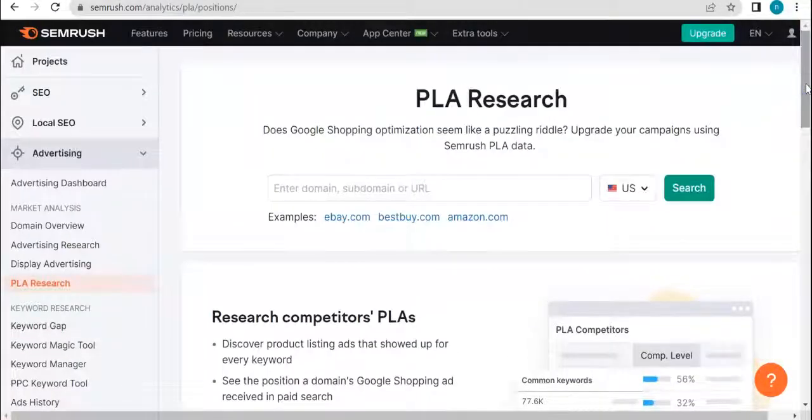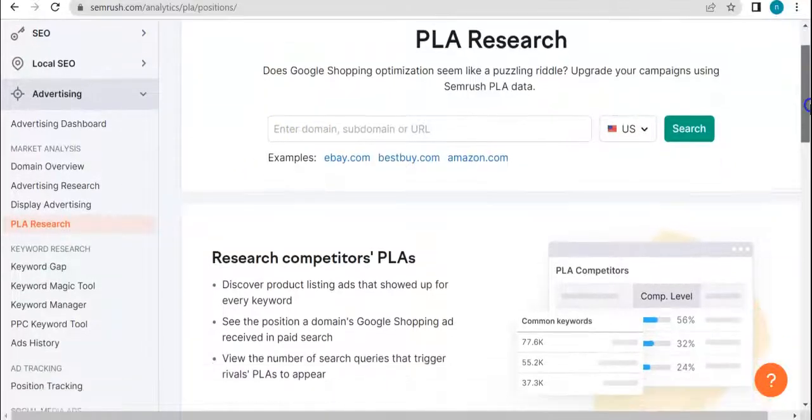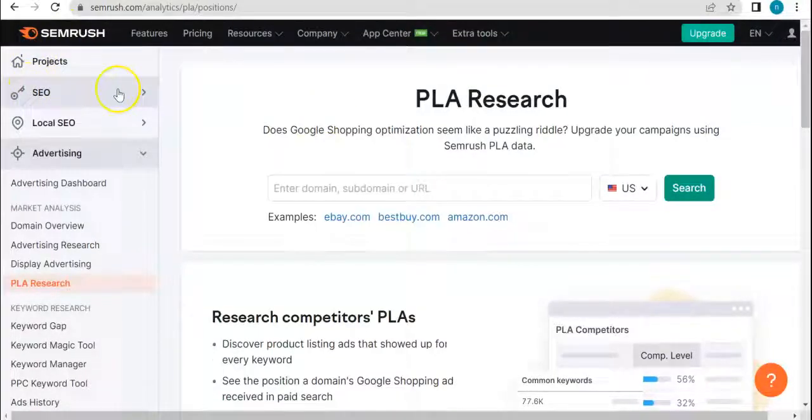Quickly, just a background. Here on the Serpwizz YouTube channel, we do reviews and tutorials of different SEO tools coming from different SEO companies in the market. Today, or this series in particular, is all about SEMRUSH. We have done quite a lot of these tools already, beginning from the SEO category to the local SEO category, and now we're down to the advertising category. And for today specifically, we will be discussing PLA Research.